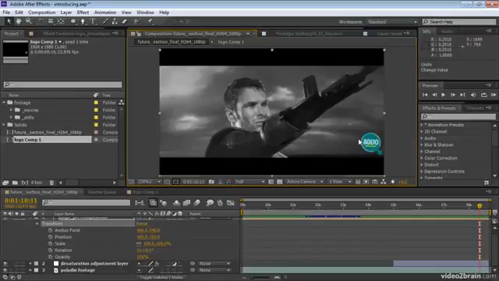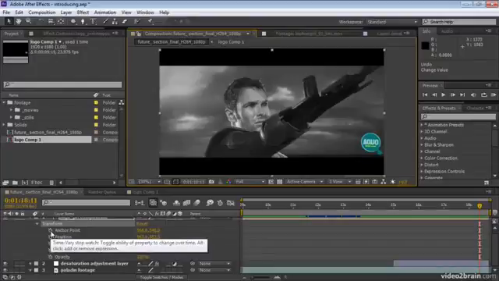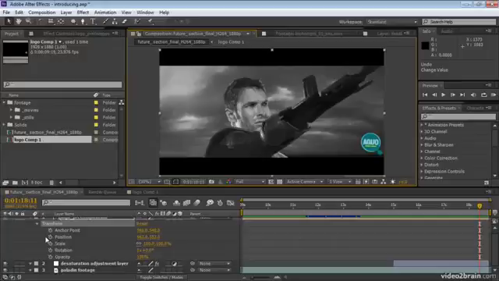If you modify a property so that it has a different value at one time than it has at another time, that's referred to as animation. Any property that has one of these little stopwatch icons next to it can be animated. The most common way to animate properties in After Effects is to use keyframes.